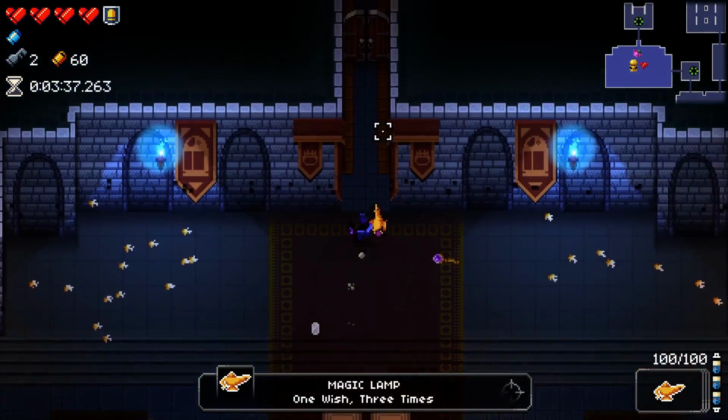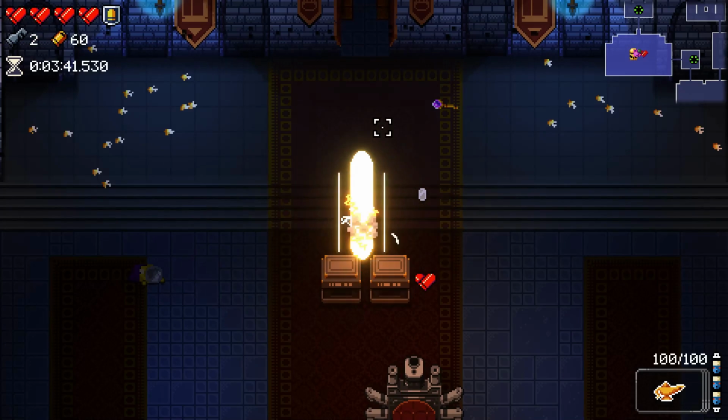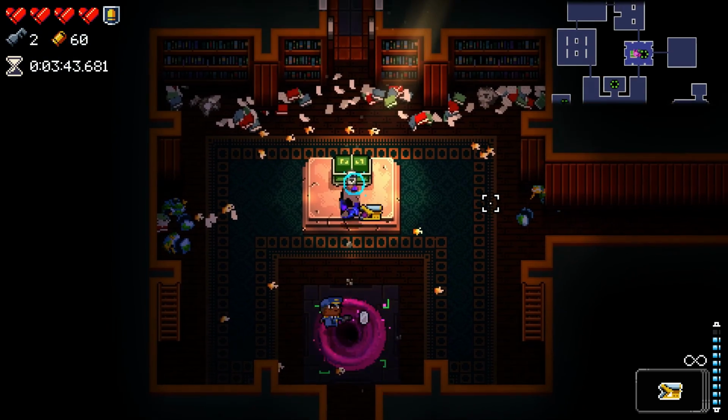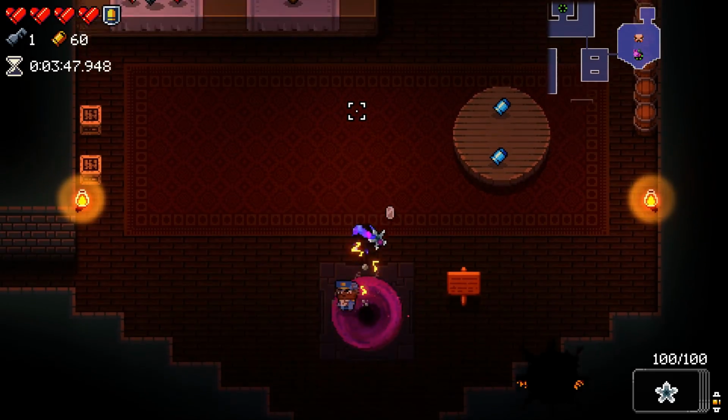But now we have a good boss killing gun. Now I'm happy to have it. And now Gunner Gun is definitely going to be something that we're going to be using almost exclusively for rooms, especially now that we have Crueler Glaive as well.